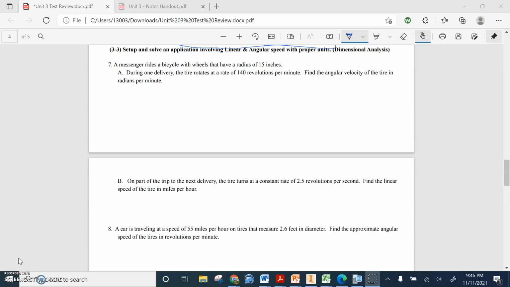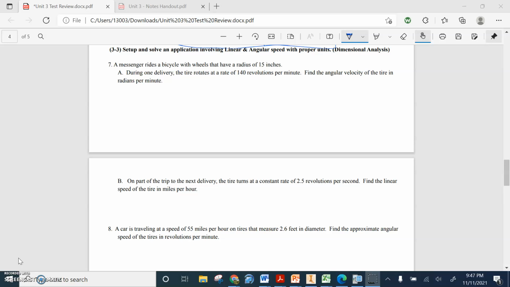They give us in 7 part A more information than we need. We use half of that in part B. So when it says you have a bike whose wheel radius is 15 inches, that is going to be helpful when we start looking at finding linear velocities. So linear speeds would be like miles per hour or feet per second. But angular speeds, those are either like revolutions per minute or radians per minute.